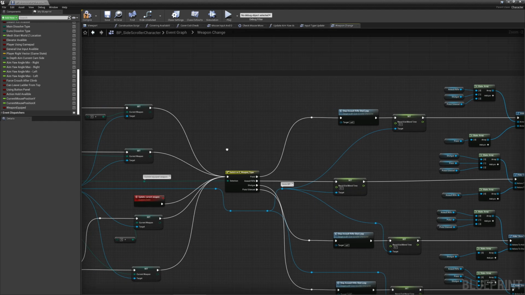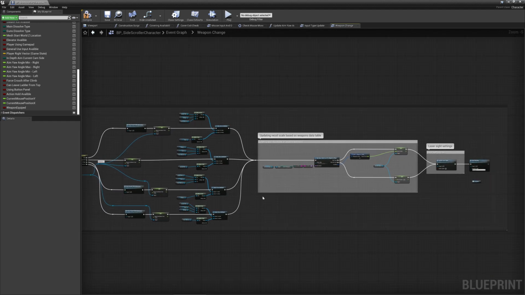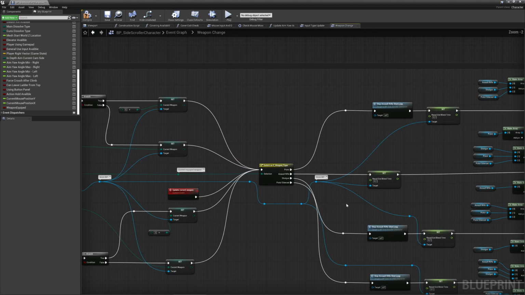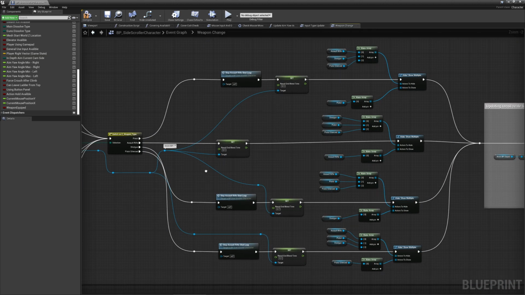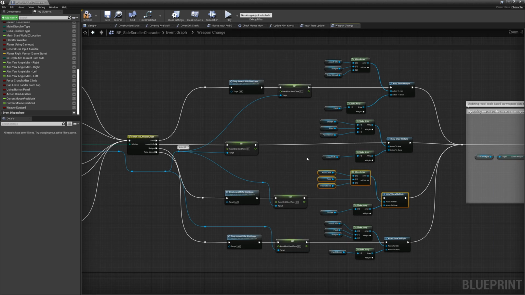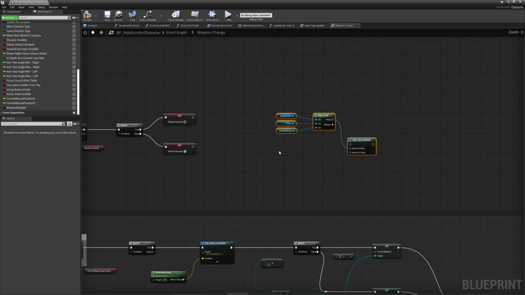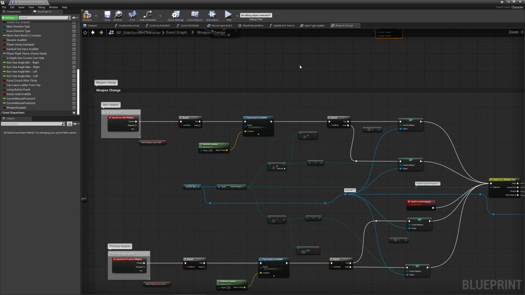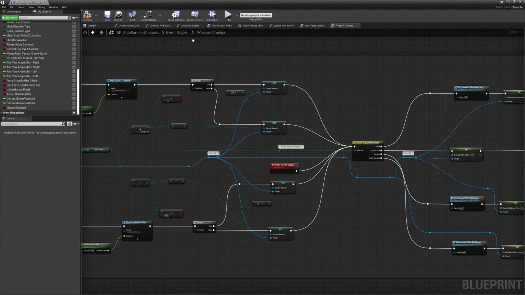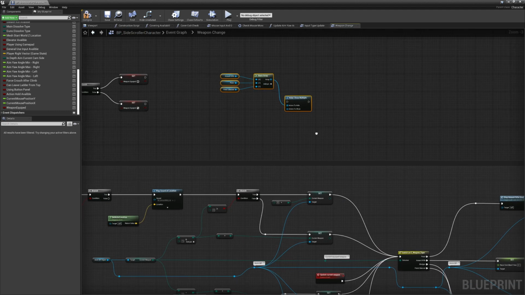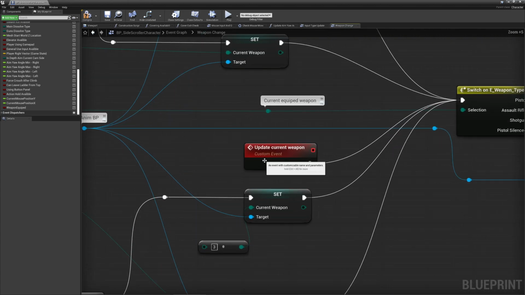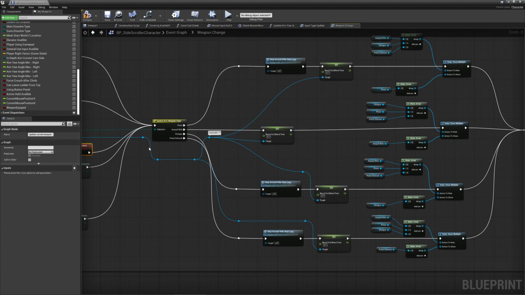Okay, and what else do we need? We want to hide the weapon, of course. These are the variables for the weapon. Not sure if we have current hide show. We have hide show here, already a function for it. So as you can see, we can use that. For example, and what else? Update current weapon. Yeah, that function will be useful also.